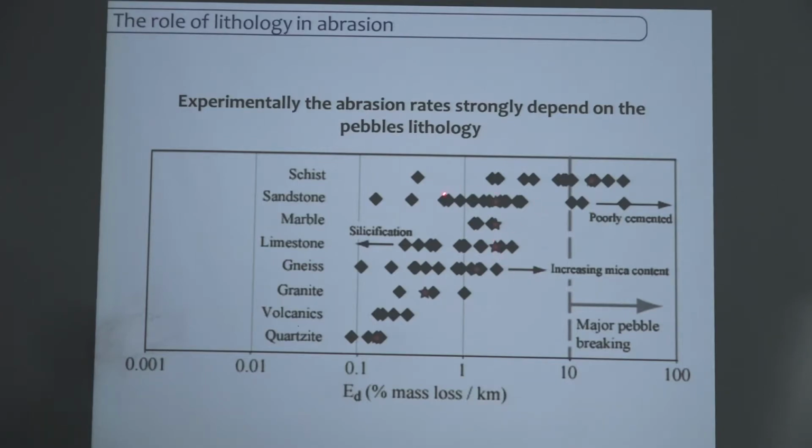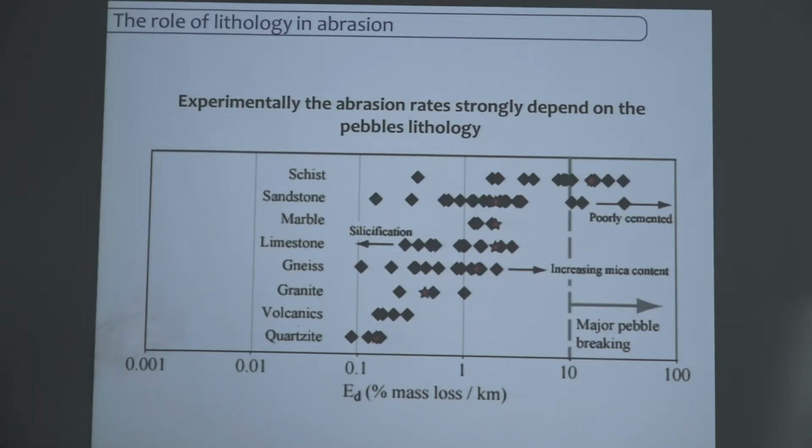I don't remember exactly what we put in this data report, but for sandstone, you can have any kind of sandstone. You can have very poorly cemented and almost quartzitic sandstone, so it's not a surprise. For granites, it depends on the size of the crystals and on the initial state of the granite. If it's slightly weathered, it will have a tendency to wear more rapidly. And you can see quite a difference for the gneisses.